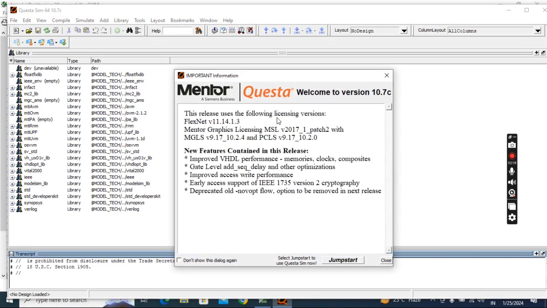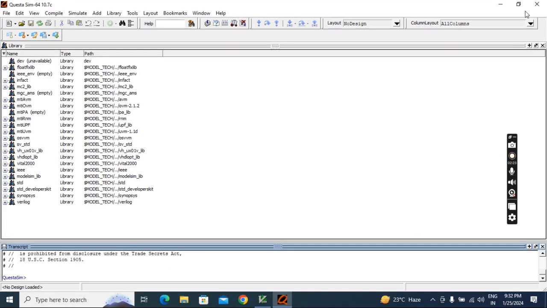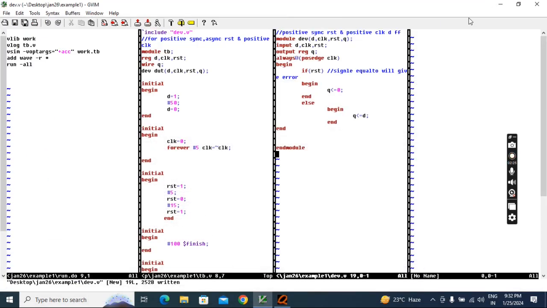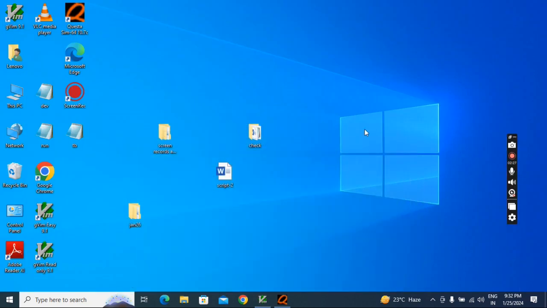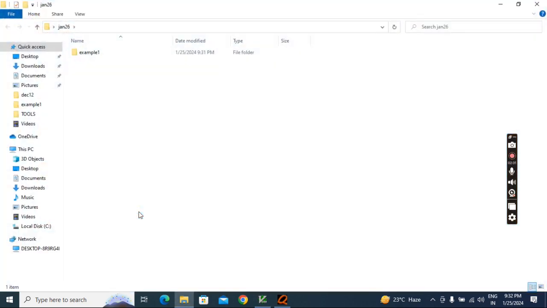So we have to copy the path. Close this small window and maximize this window. We have to copy the path of our folder. Wherever the folder is, double click on that folder, it will open, and click here. You will get the path. Control C to copy the path. After highlighting this, press Control C.